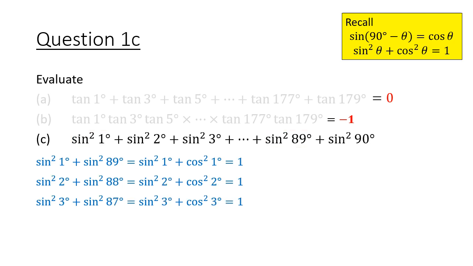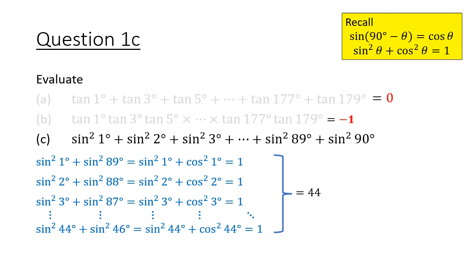We'll repeat this for all the complementary angle pairs, but we need to also remember what we have left. So altogether we have 44 pairings of complementary angles, but we have forgotten 2 numbers that were never paired up. So we have forgotten sine square 45, we need to remember that. And since sine 45 is a special angle, which is 1 over square root 2, sine square 45 will be half. And the other angle that we have not considered is 90 degrees. So don't forget to calculate sine square 90. Sine 90 equals 1, so sine square 90 is also 1. So adding them up together, we'll get 45.5, and that's our final answer.